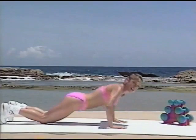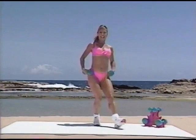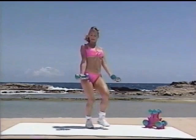Grab hold of your weights. And let's begin. Ready? Just march in place. Toes. Heel. That's it. Okay. Get the rhythm of that music going. And now let's begin. Placing your hands, palms up.